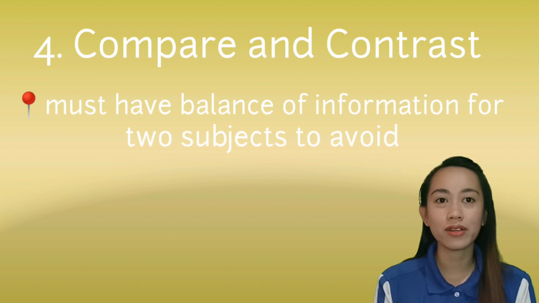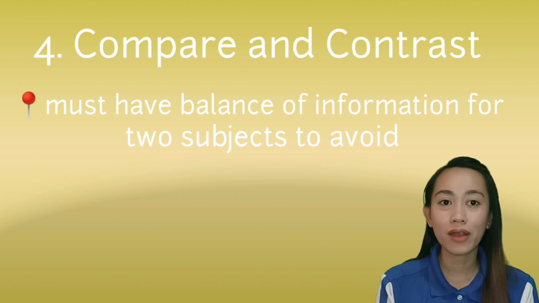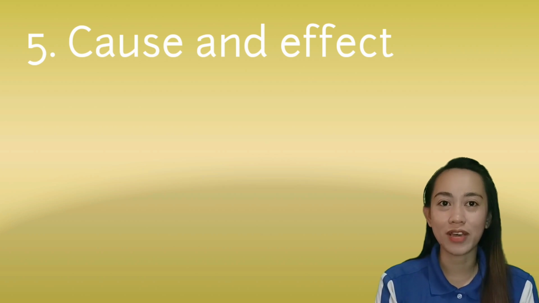Comparison and contrast paragraphs are common in writing in many academic disciplines, like the humanities, sciences, and business. A paragraph developed by comparison and contrast has a unifying idea or purpose. Also, it must be balanced in such a way that there is an equal amount of information for each subject to avoid bias.